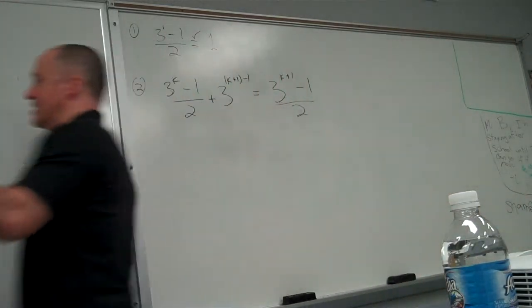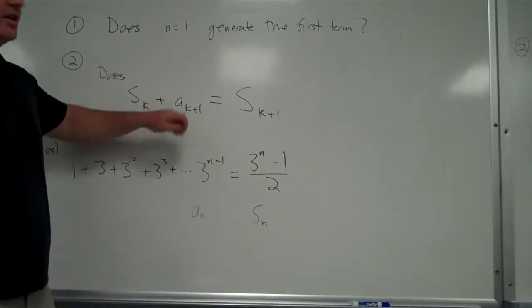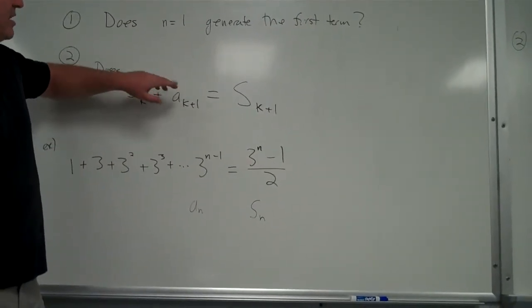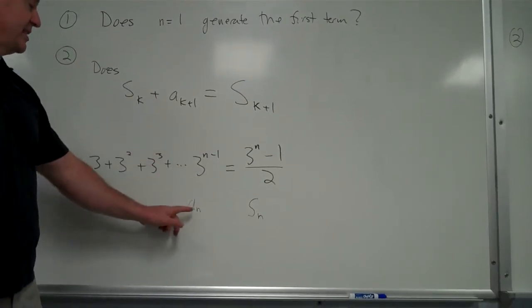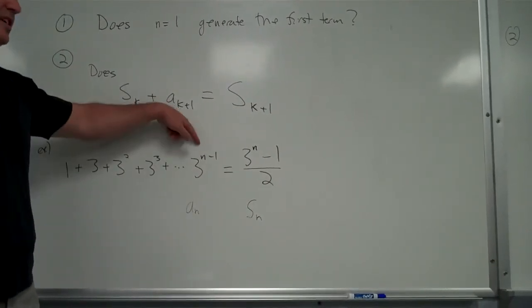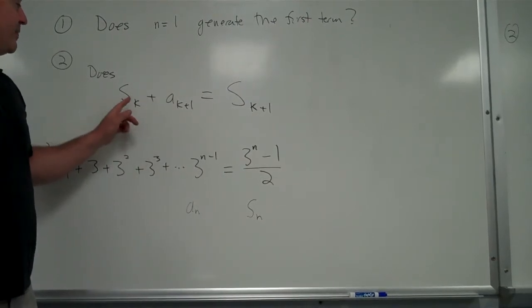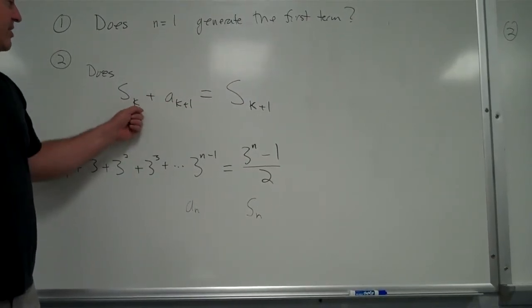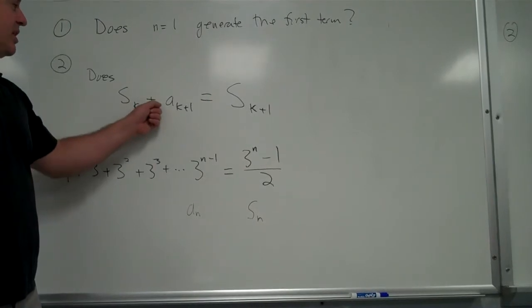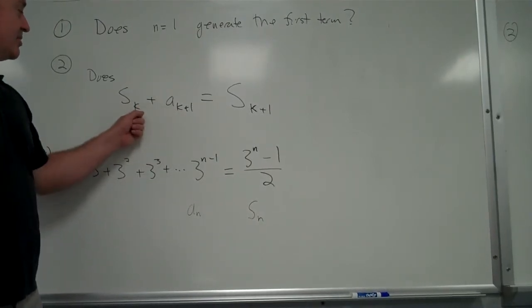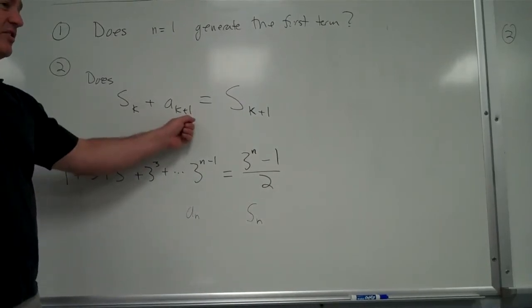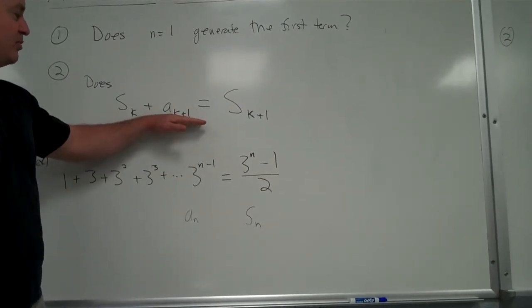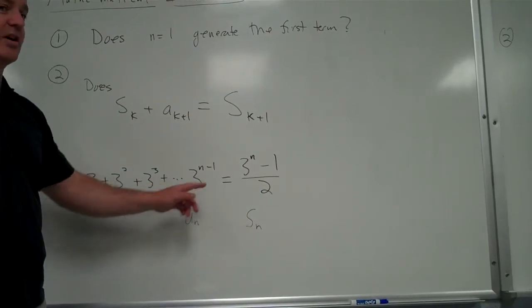Okay, back over here a sec. I'm reviewing it quickly because I've got to get the new stuff as well. This is my term generator: a sub n equals 3 to the n minus 1. A sub 15 is my 15th term. Put 15 in here. This I want the sum up to some number plus the next term. If this number's 10, I want this to be the 11th term. If this number's 15, I want this to be the 16th term. So I've got to put k plus 1 into my term generating expression.